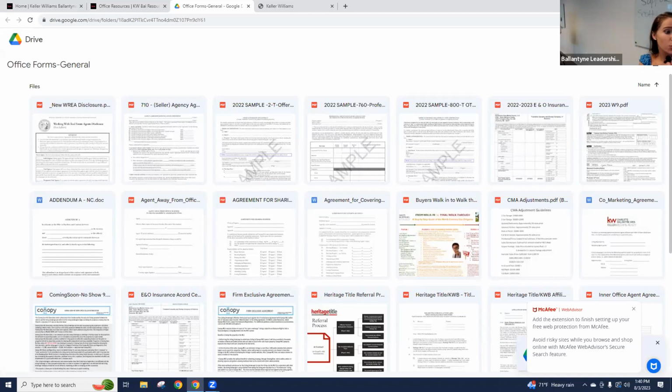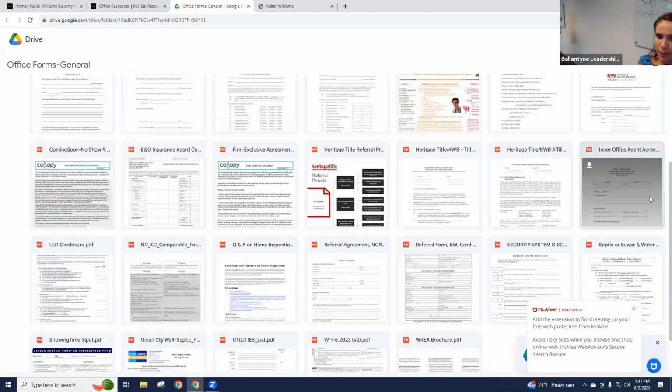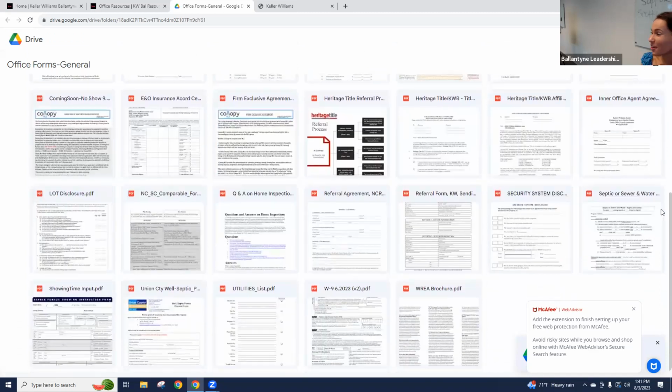Once you dive into this Google Drive folder, under the North Carolina Get Forms button, this will show you a lot of the KWB specific forms. So again, these aren't going to be all of our state contracts and forms. A lot of those will be through your DocuSign or even through Zip Forms, and that's through Matrix with Canopy. But if you guys are looking for referral agreements, or I need our office's W-9, or hey, I actually need those disclosures about our partnerships, addendums, things like that, this is where you can find a lot of that information. So in the event that you are in your DocuSign, you're doing all your things, you've got all the right forms that you need to send off to your client, but oh crap, I can't find that disclosure, that's where you can then turn to KWB resources, because a lot of it will be here as well.